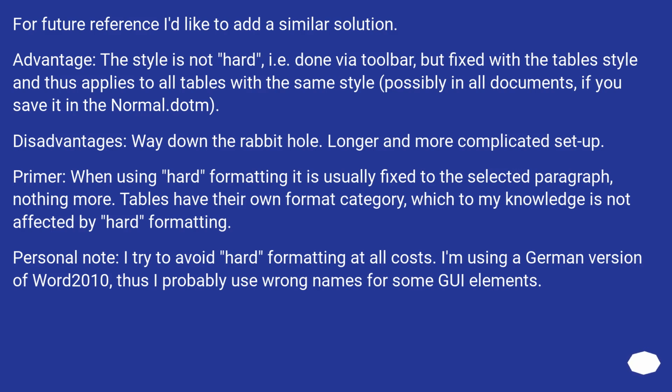Primer: when using hard formatting, it is usually fixed to the selected paragraph, nothing more. Tables have their own format category, which to my knowledge is not affected by hard formatting. Personal note: I try to avoid hard formatting at all costs. I'm using a German version of Word 2010, thus I probably use wrong names for some GUI elements.